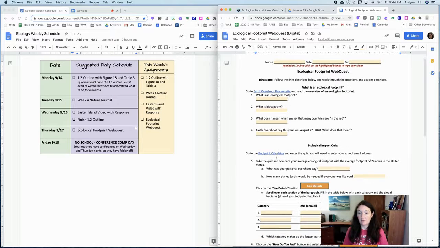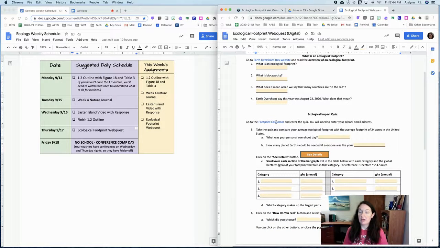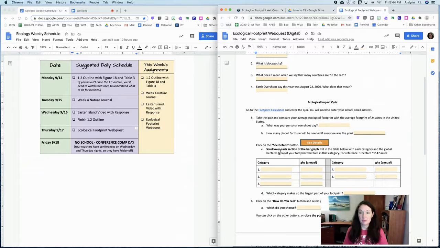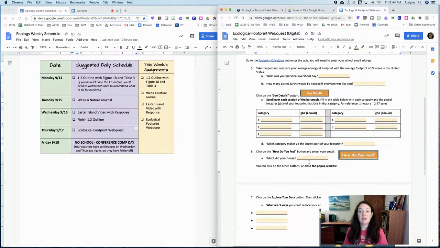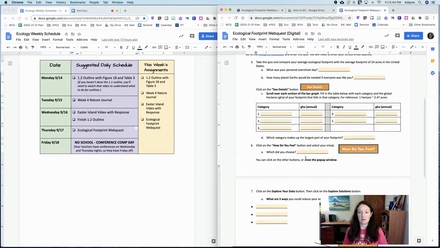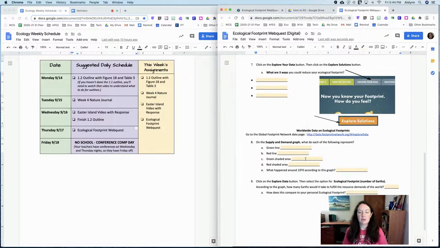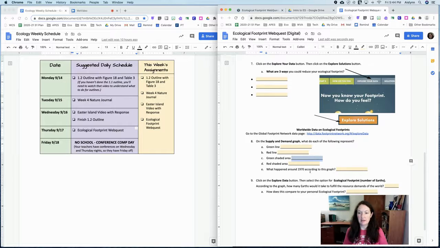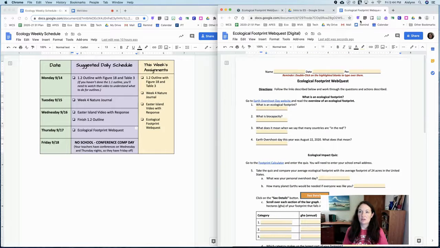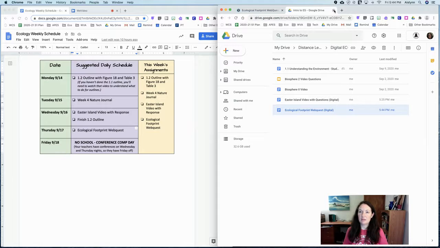There's another link for a footprint calculator where you're going to calculate your ecological footprint. Super fun. And then just follow the instructions step by step. Don't skip over any of the words and go straight to the things that you need to answer, because the instructions for the footprint calculator are very specific, and you don't want to miss anything and be lost on the website. So you guys will go through and answer each of the questions that you see that are highlighted. And once again, just double click to type right into that highlighted blank. So that is your last assignment for the week this week.